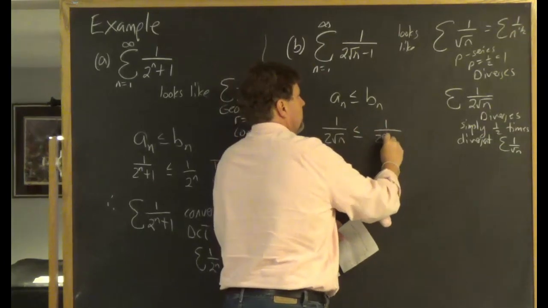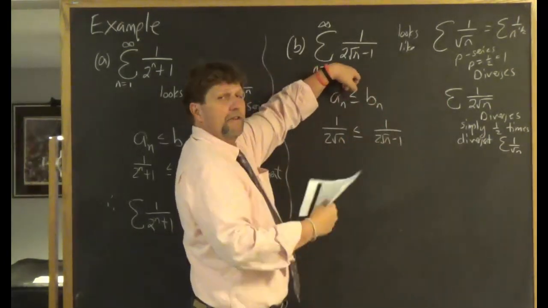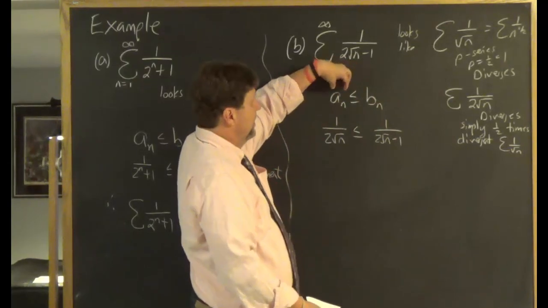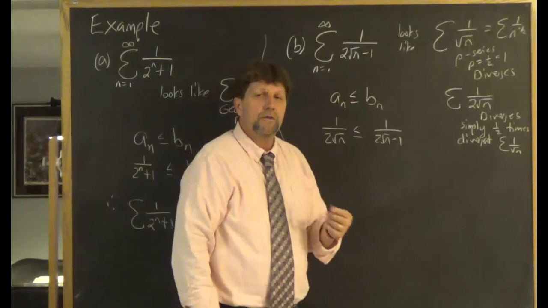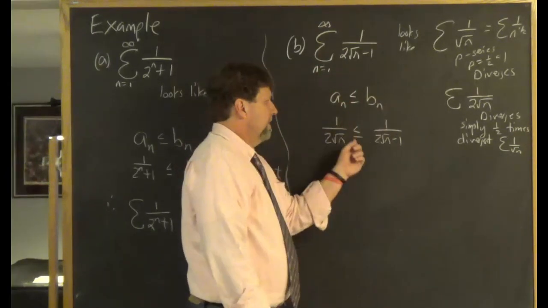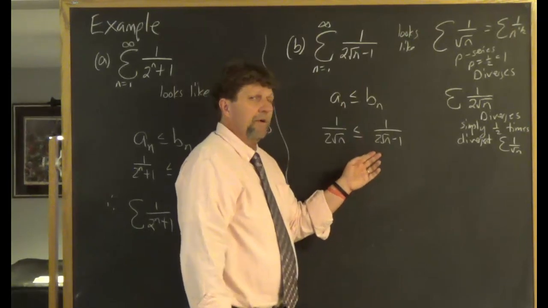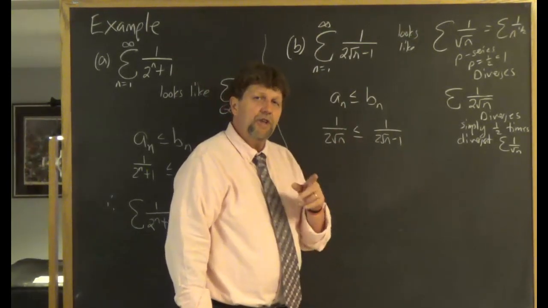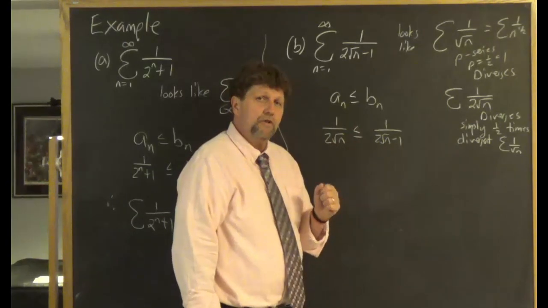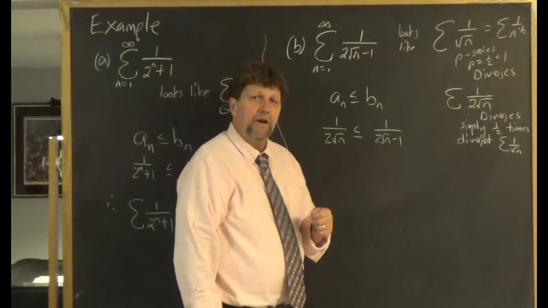It has to be in place of a sub n because we know it diverges, and the direct comparison test says, well, if this diverges, something that's larger must also diverge. So this is what the inequality has to look like from the preamble. But remember, I can't just write it down and say, yep, that's good. I have to make sure this inequality is true. And I think it is because of the denominator argument.